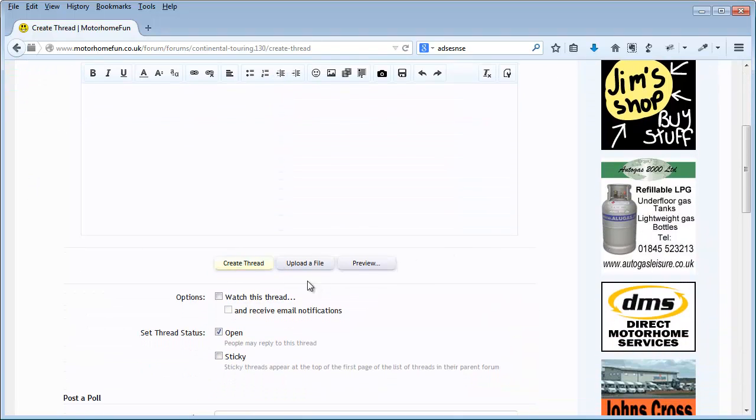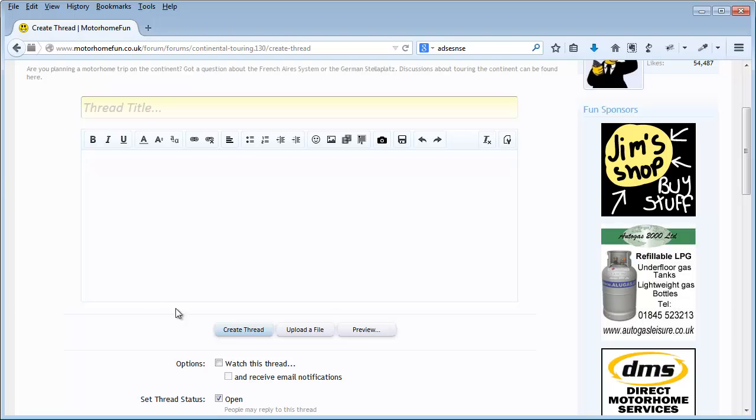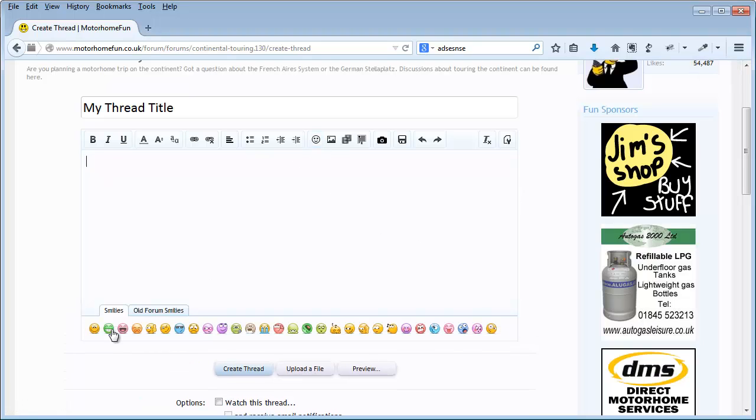This opens up into the full box this time, because we're going to need all of our things, not the quick reply which is at the bottom of threads when we're replying to them. So we can do everything we did here, but this time we must give it a title. Once it's got its title and we've filled it up with text and any smileys, then we just hit create thread, and our thread is created, and it'll appear on recent posts and new posts for everybody else to see and respond to. So that's all there is to making your first post.